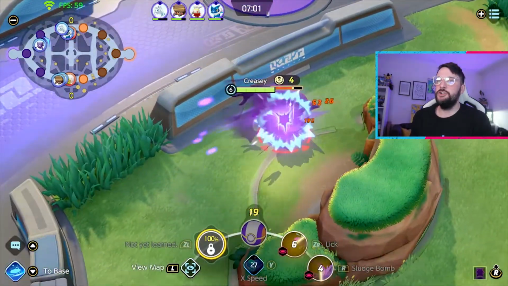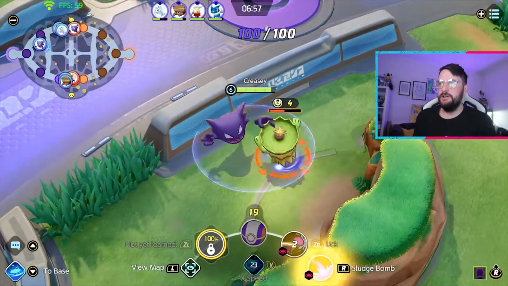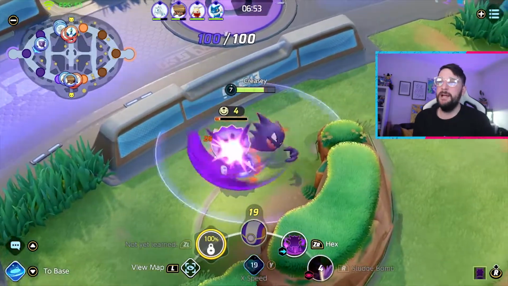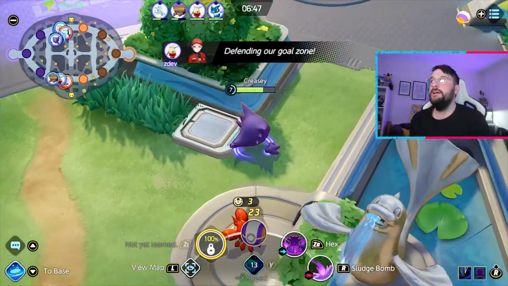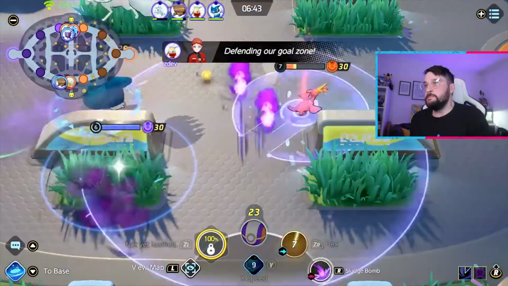Obviously, when you hit him with a sludge, you can semi-teleport to it. So I teleported very, very closely. Very poor from me. But now I do have Hex. So Hex is my big strong point. So I'm definitely going to go back top now because I really want to put some damage down on him, basically.